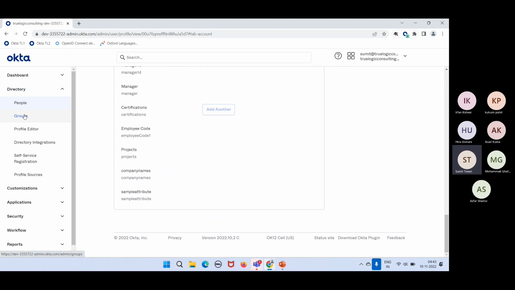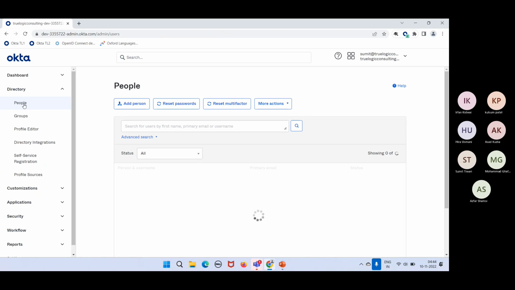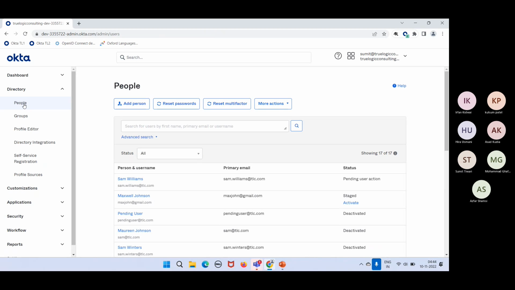All right, so we should expect 2 members in that group, right? Yes, no, maybe. We should only expect one, correct? Why? Because everyone else was added manually? Yeah, I just removed everyone who was added manually, and I went to Sam Williams' profile and updated his title attribute to contain IT admin. You would see two. You would see Maxwell and Sam Williams, and both of them are IT admins, right? Yeah, so that should be our expectation.